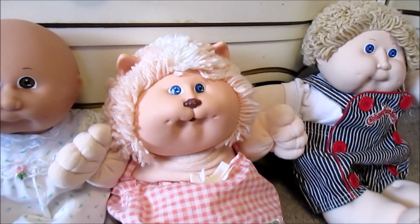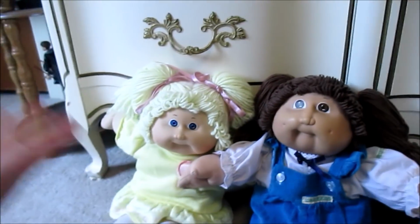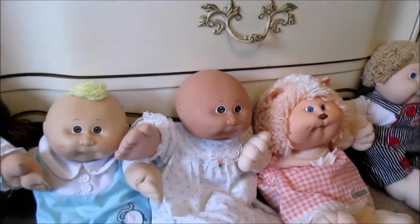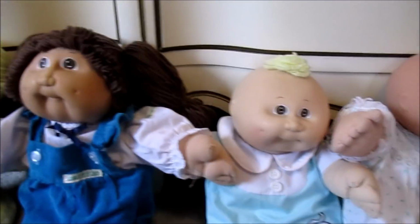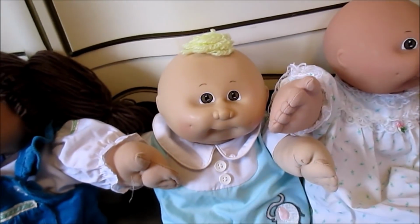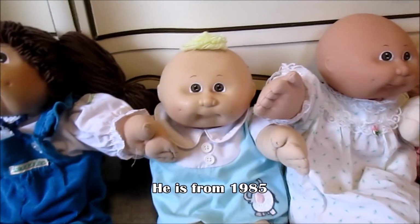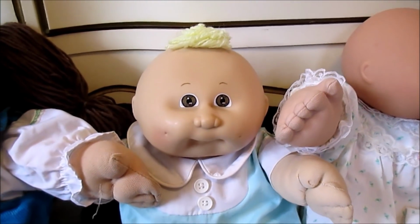And then, before I could even process my luck, I look over and I see more Cabbies. I see Tamanella. I see Renata. I see Landon. I see Muffy. And there was also a Mattel one that looked just like Corinne that we did not buy. I was so overloaded and overstimulated. I wasn't planning on buying them all. I definitely wanted Landon because he has the tuft, and they were all wearing random scraps of clothes. They weren't wearing complete outfits, so I knew I wanted him.